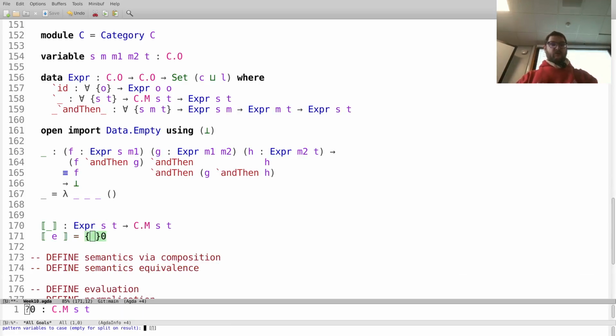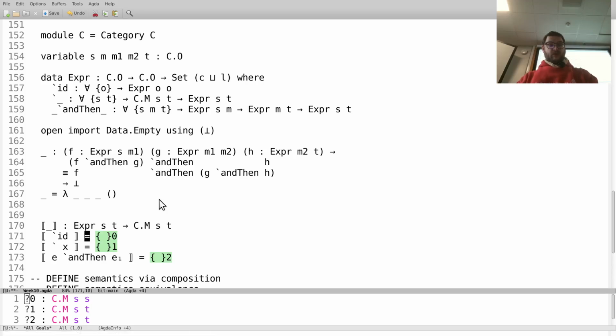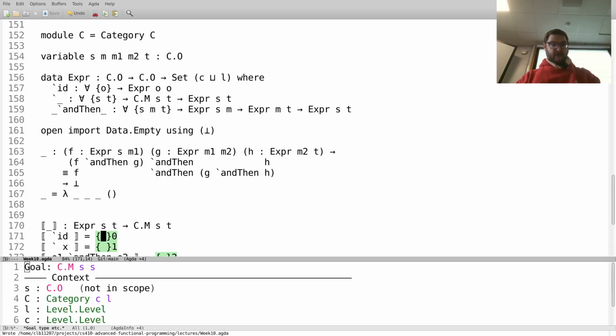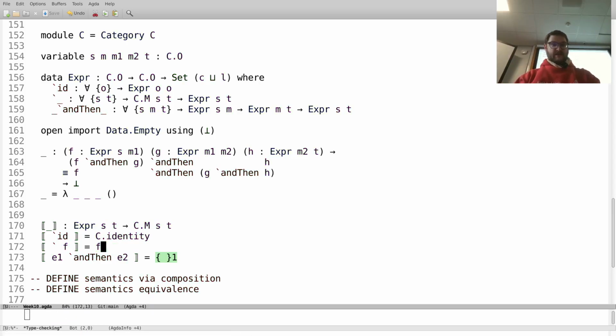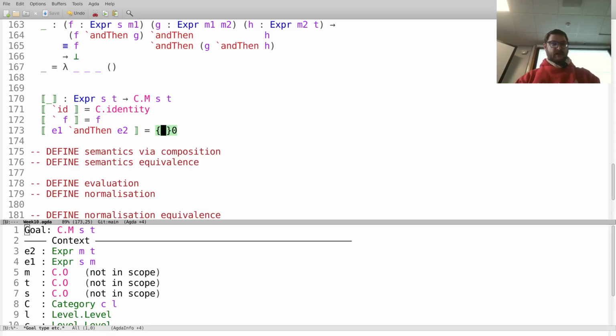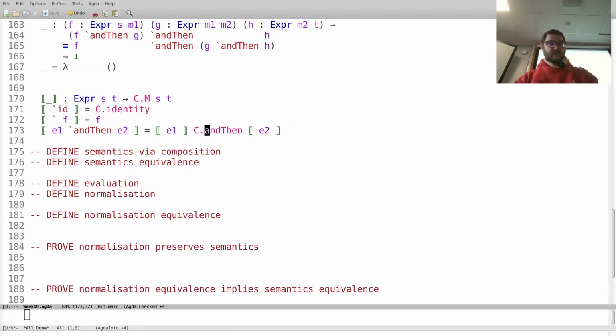And how do we define that? Well, we look at the syntax and we turn the syntactic constructs into their semantic equivalents. So the syntactic identity becomes an identity in the category. Here we add a morphism that's just wrapped up with a backtick, so we just unwrap it. And then for these ones, we take the meaning of E1 and then the meaning of E2. And write it like this. That's a little evaluator. All right.